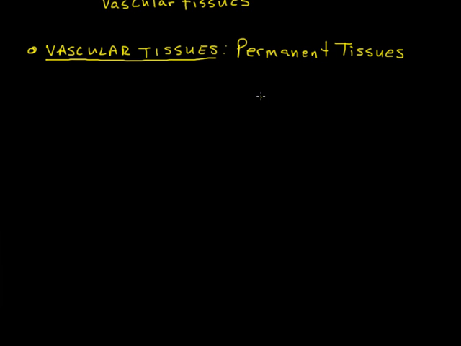These vascular tissues make up basically what we would refer to as veins and arteries in an animal, of the plant. And they are responsible for moving the various things that the plants make, like sugars and other types of compounds, as well as moving water from the soil up to the leaves. And so they basically form a series of pipes, as we'll see, that connect all the various parts of the plants.